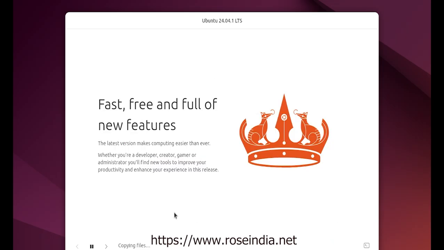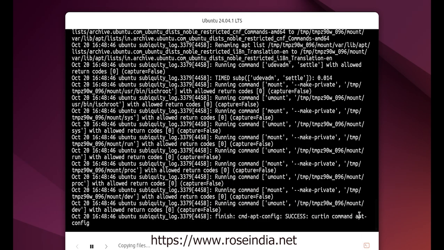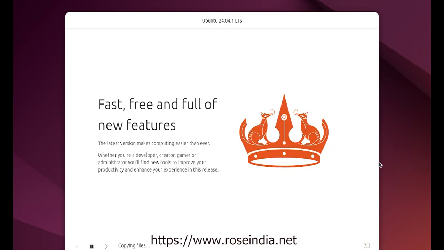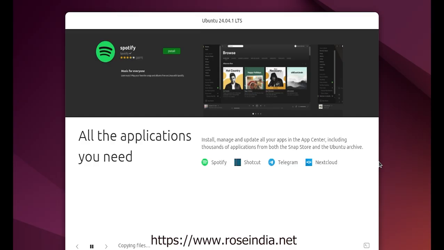Now the installation has started and you can click here to see the installation details. Fast, free and full of new features. The latest version makes computing easier than ever. Whether you are a developer, creator, gamer or administrator, you can use Ubuntu 24.04.